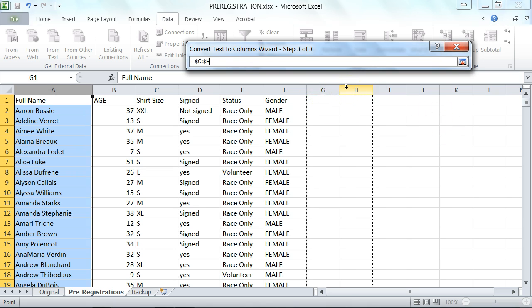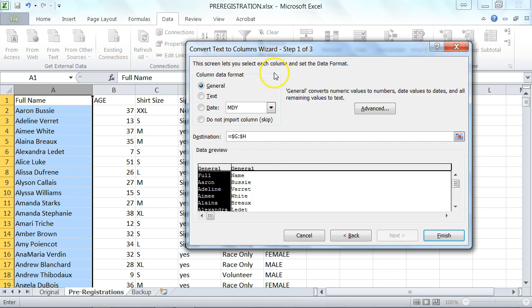We're going to put them at the end and move them after we finish. Choose columns G and H as the destination. So the way these dialog boxes work is we make our choice, and then we click this button again, and it brings us back to the dialog box with our destination choice in this blank.